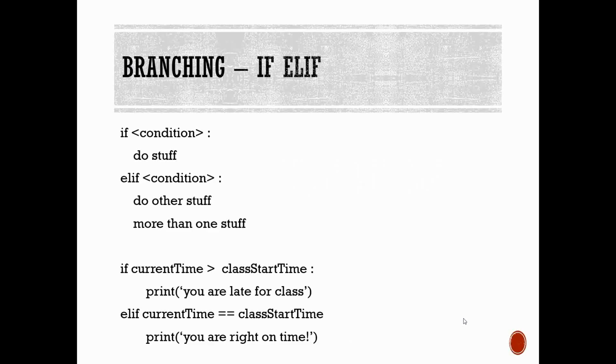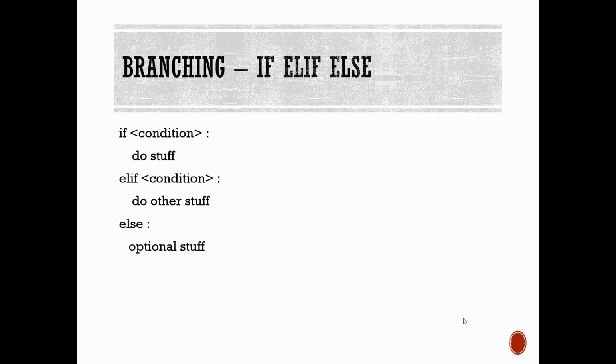But that brings us back to the statement that we can always have an optional else on the end. And this effectively would give me three buckets. I have the if, the condition is true, it executes it. Otherwise, it looks for an elif. If that condition is true, it will execute it. Otherwise, it will drop down to the else, which is always an optional value.